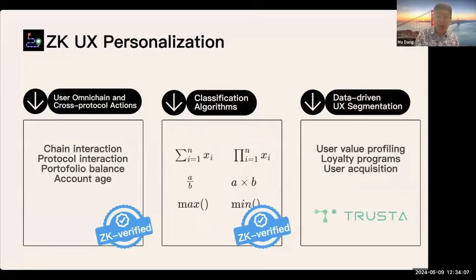This applies not only to UX personalization but also to user acquisition, similar to some of the hook ideas I mentioned: you can offer benefits to users who have demonstrated themselves to be high-engagement, frequent users of other relevant or partner protocols.